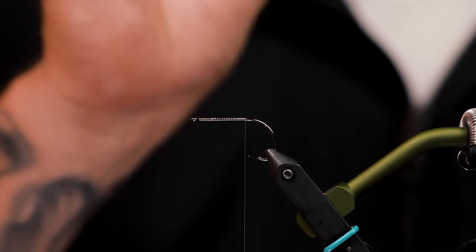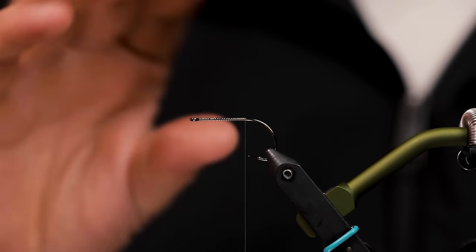Which is probably my favorite hook in the whole world. A light stinger, great for many, many things. I actually used to tie this fly on the NS172, the Gammarus, but I kind of want the point and the gap of the hook to be in the middle of the fly and not so much in front. Because sometimes the fish do attack it from the side or a little bit more from the back, and by placing the hook point on the middle of the fly, you increase your chances by I don't know how many percent, but you definitely increase your chances to hook the fish.